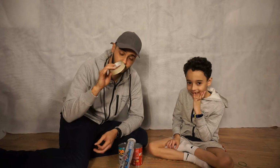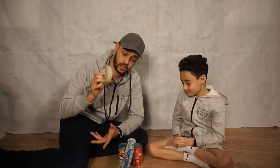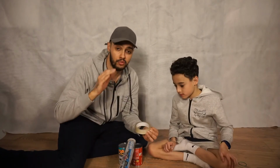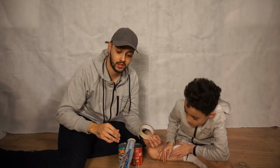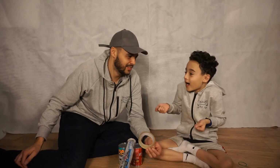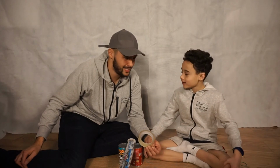Right, so what we're going to do, we're going to use tape again. Again, you can use hair bobbles, elastic bands, string, rope, anything. What we're going to do is to stop movement, because if you are doing races, what we did last time, me and Ky'lens, is we sent them down to see how far they would go. However, some of them made funny noise because they're Matchboxes. The Matchbox makes funny noise because of those tires. No, it don't.